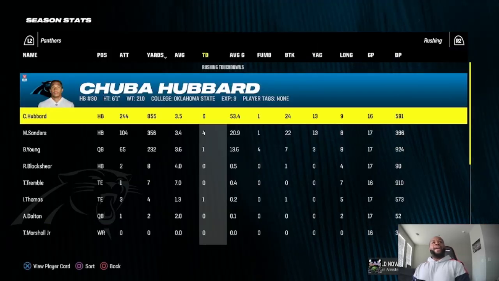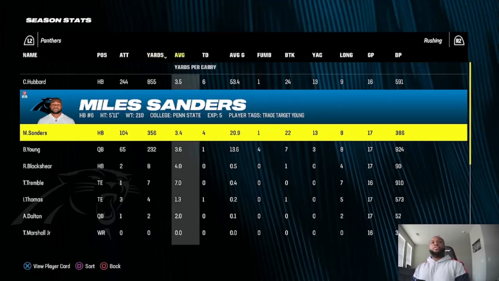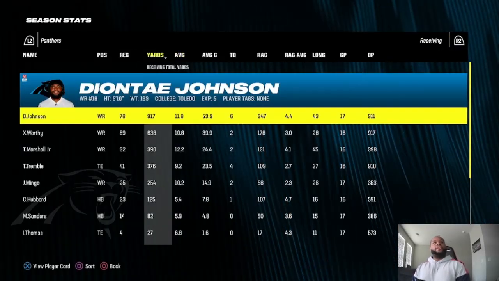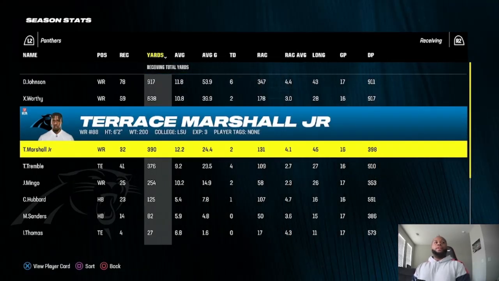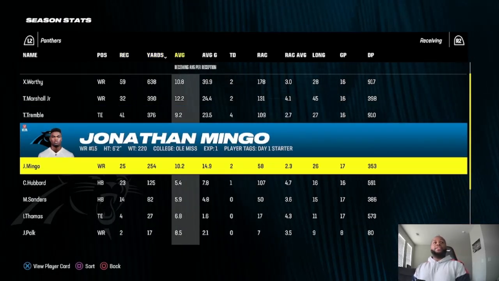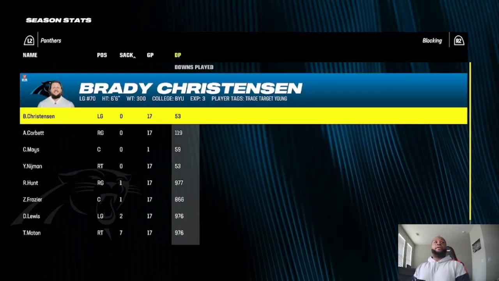Rushing wise, Chuba had 800 yards. Sanders had 356, 4 touchdowns. Receiving wise, Deontay Johnson had a pretty decent year, 917 yards, 6 touchdowns. Xavier Worthy had a pretty decent rookie season. Terrence Marshall actually had a pretty decent season as well for his standards. Trimble had an all right season. Mingo just not really moving the goalpost for us much there.